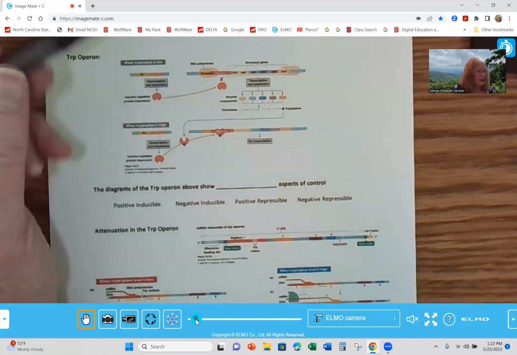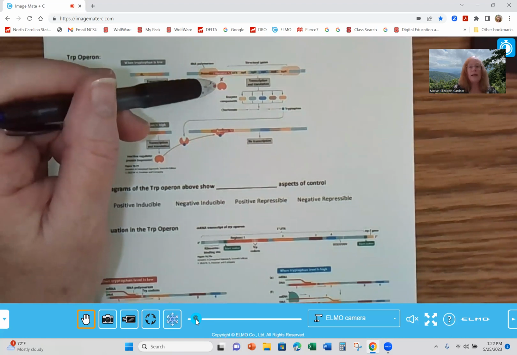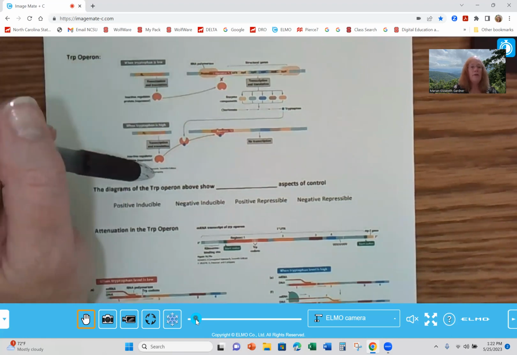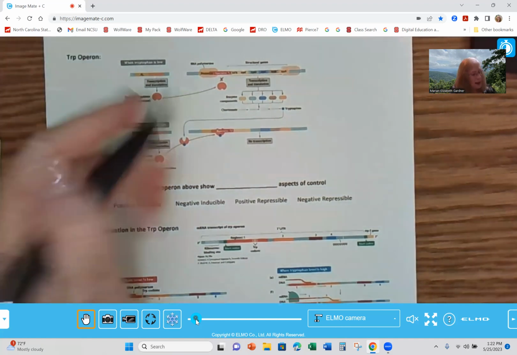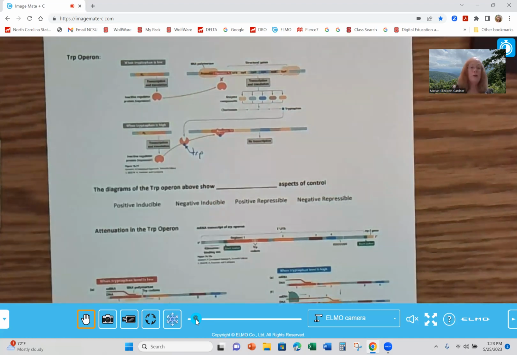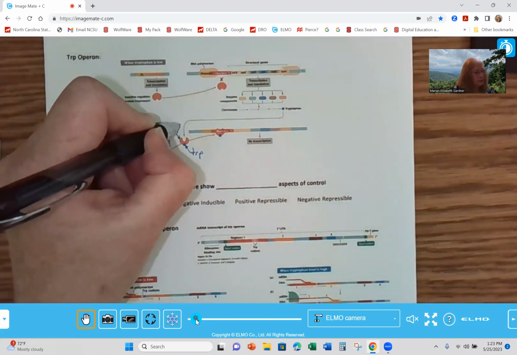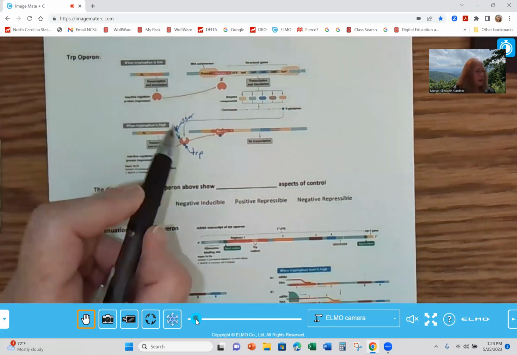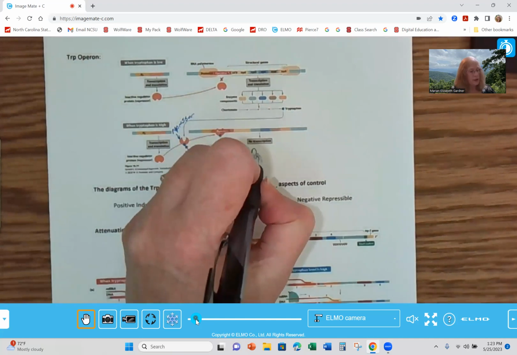So the idea is there is also a repressor involved, but the repressor cannot bind by itself. In order for the repressor to bind to the operator region, it has to complex with the effector molecule tryptophan. So tryptophan is our co-repressor. It is considered our effector molecule here, and that is our repressor. When these two are complexed together, they bind to the operator, and there's no transcription.